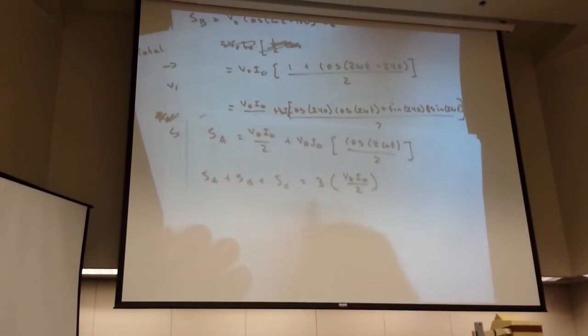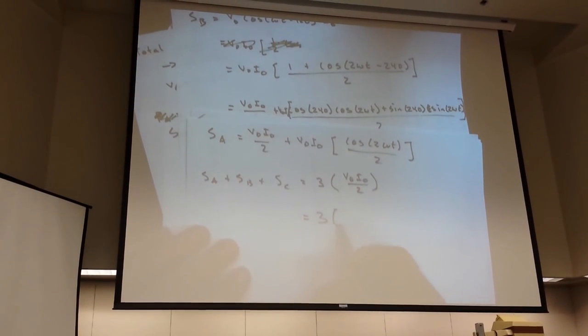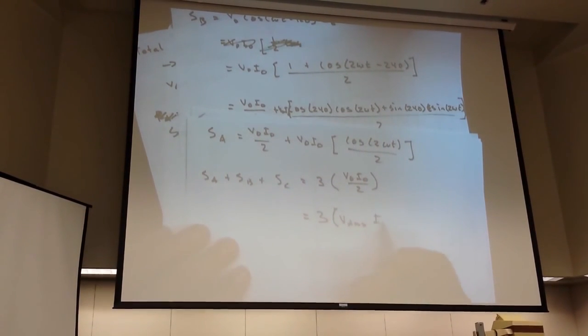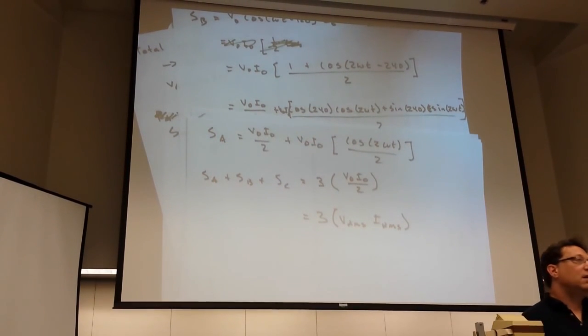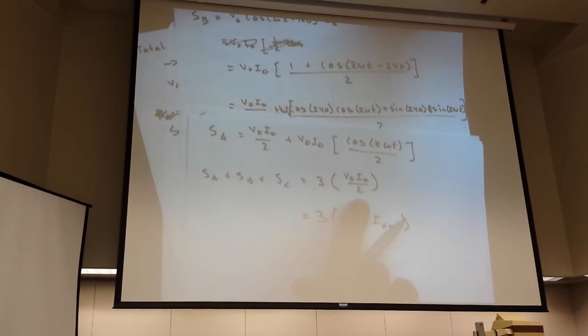Or if we write this out in our familiar form, VRMS, IRMS. So lo and behold, what can we say about the instantaneous power, which is what we just looked at? This is our instantaneous power. And we looked at that when we first started talking about AC, DC sinusoidal power. Our instantaneous power is what? What type of number is this? What type of function is it, I should say? It's a constant.